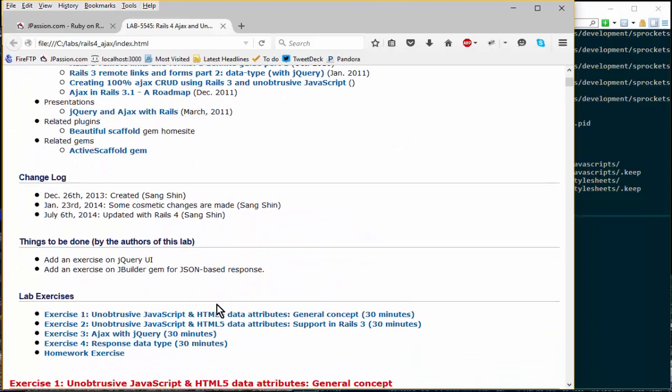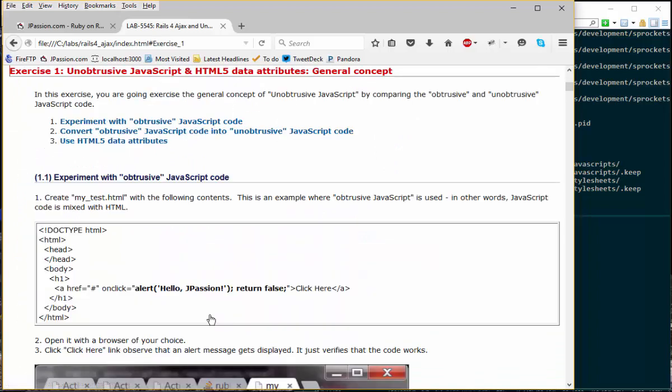So we're going to do exercise 1. Here we are going to experiment with obtrusive JavaScript code, and then we are going to convert it into unobtrusive JavaScript code, and we are also going to play around with the data attribute.